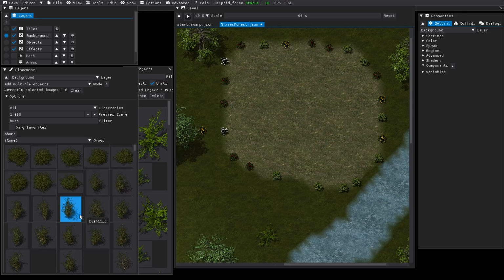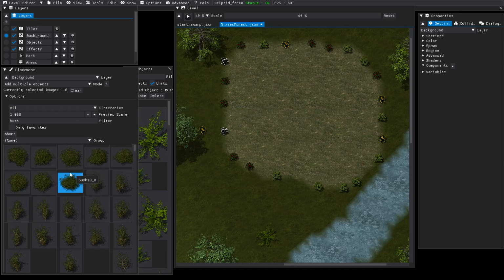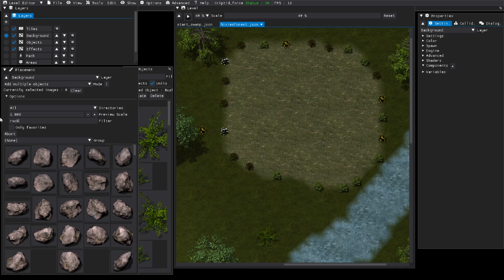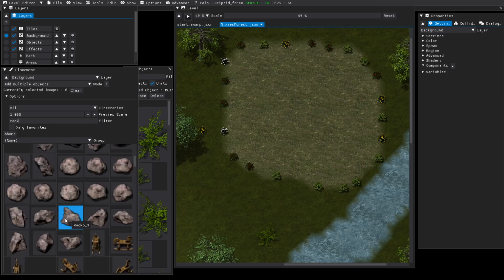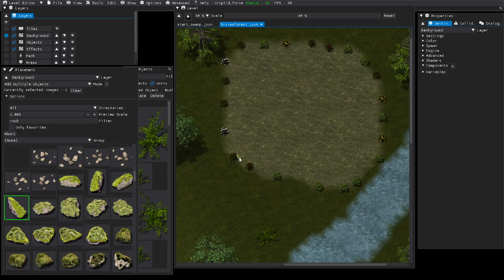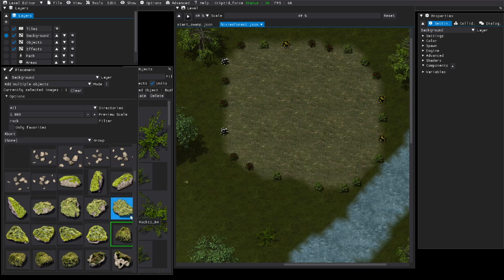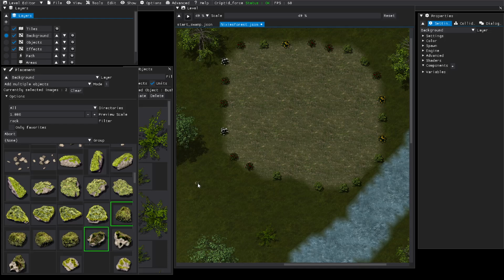So now what I do want to do is select rocks. Now I'm curious. I'm going to go. I think I like that one better.